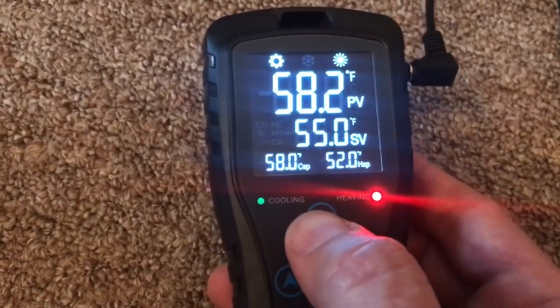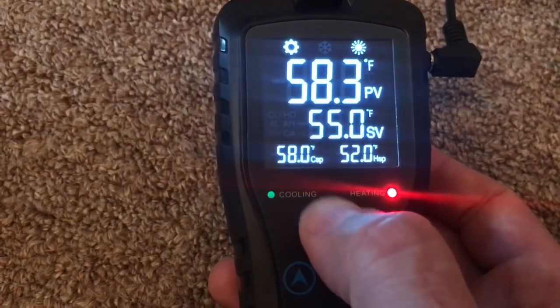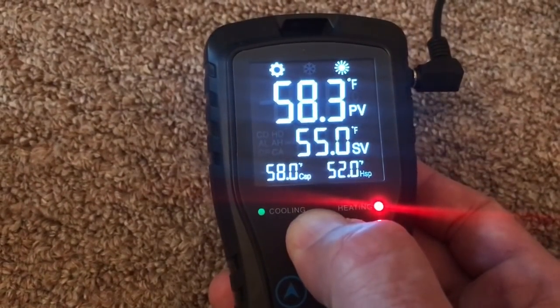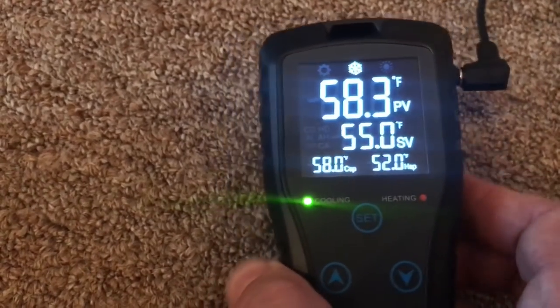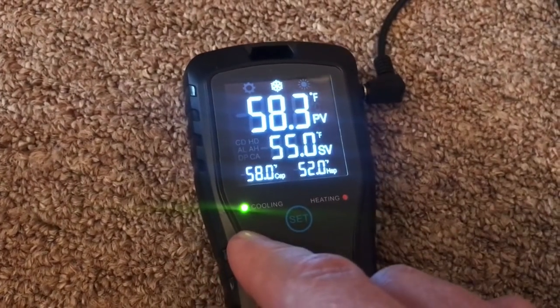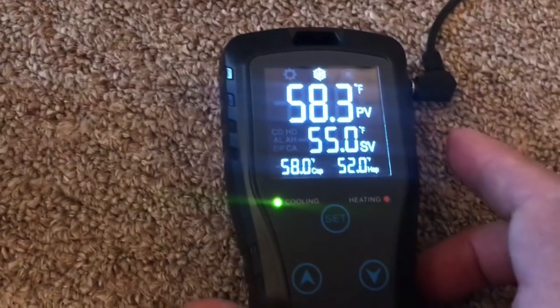Okay, so it's going to shut off at 55. And I'm going to press and hold. And there it's clicked off. Now it's jumped over to cooling mode because of the difference. Now it thinks it needs to cool. But because we don't have everything plugged into cooling, that's not a problem. And then as the temperature drops, it'll kick on.